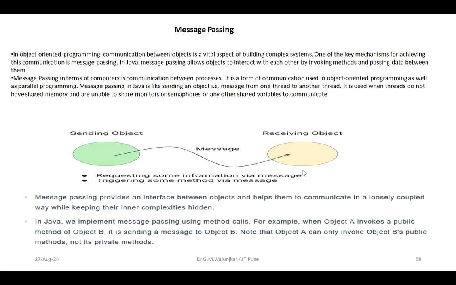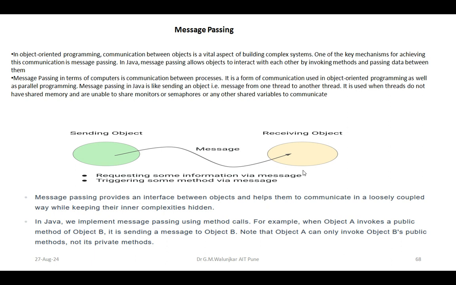Right? So in object-oriented programming, communication between objects is a vital aspect of building complex systems. One of the key mechanisms for achieving communication among objects is message passing. This message passing allows different objects to interact with each other by invoking methods and passing data among those particular methods.